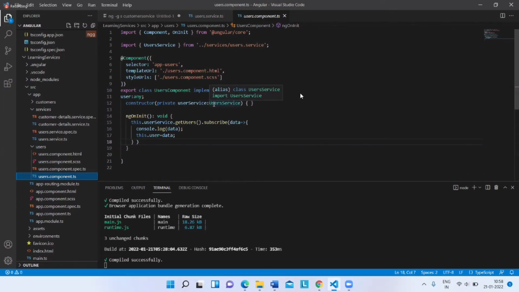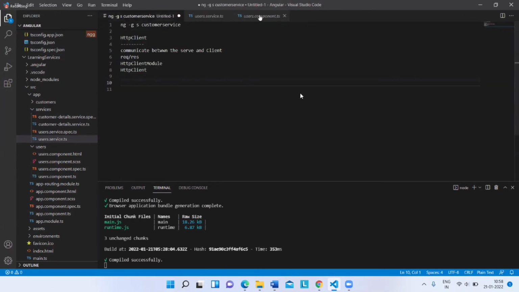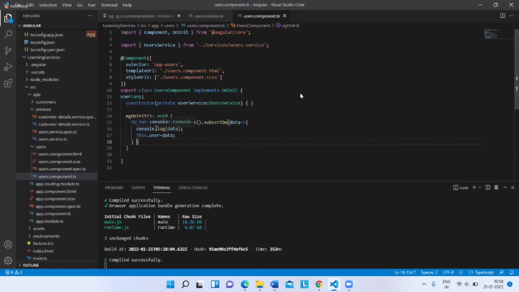Now what I'm doing is this dot user service, this instance dot get user. Get user is the method which I have declared in the service. Okay, get users. If I just give get users, what happens is it tells you that here you have an observable.